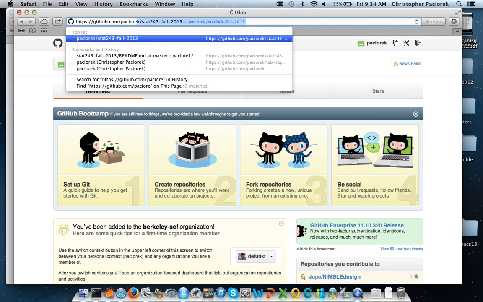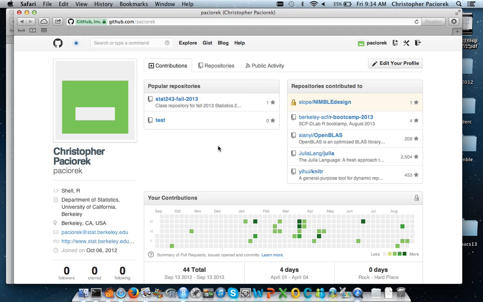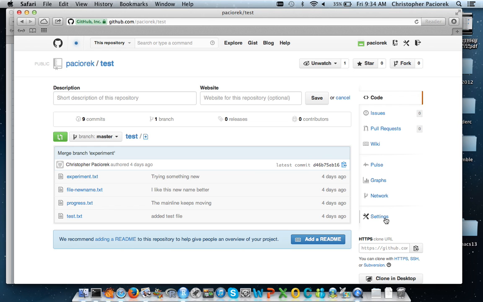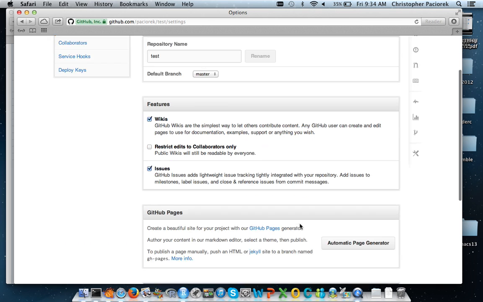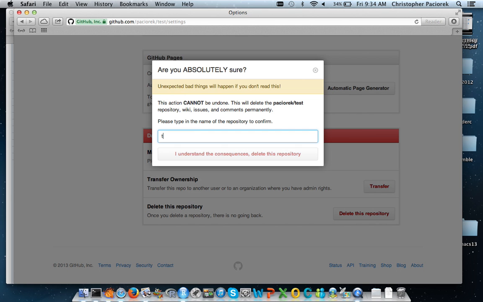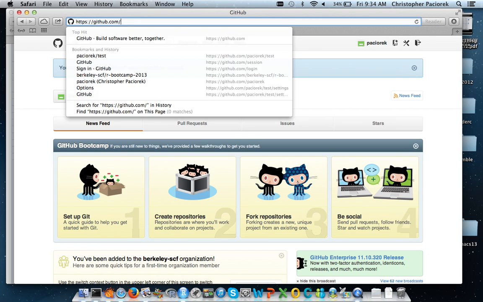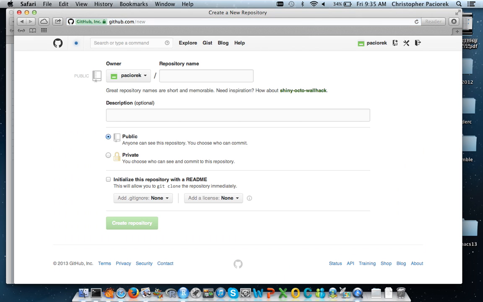So if I do that. Okay, so this will show my repositories, and I have one called test in here. So basically I'm going to delete this for the moment. This is me trying to recreate the process of setting this up. So I'm going to delete this test repository. Now the only repository I have is the class one. And I'm going to now create a new remote repository called test. So I'm going to create that repository. Okay, so I've created it.